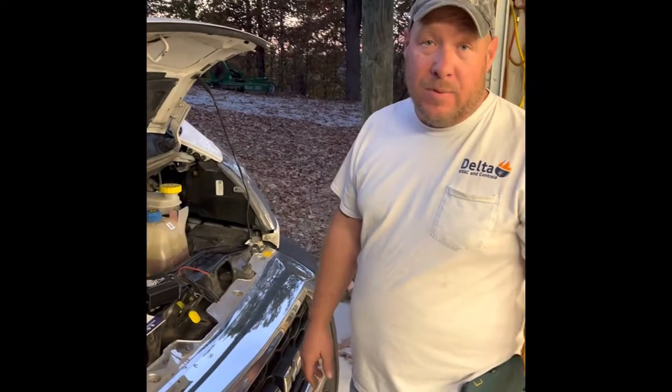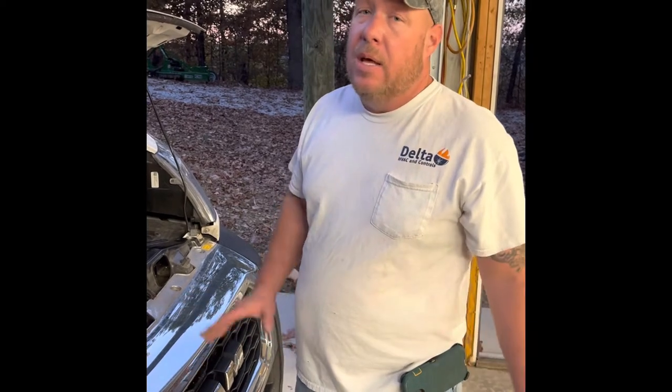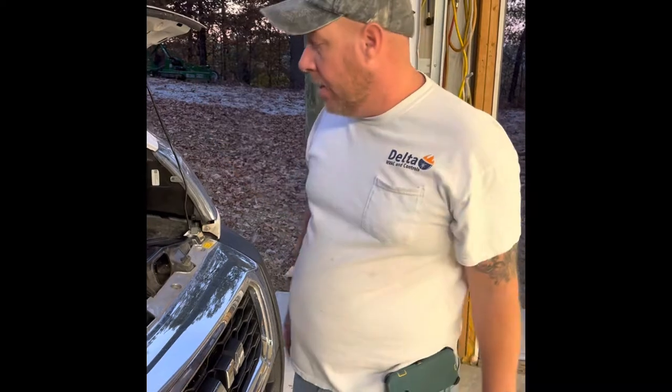But I've had mice problems with my Nissan Titan. Minor, but I've had problems. The Toyota 4Runner, terrible, terrible. Them mice have chewed everything up in that.